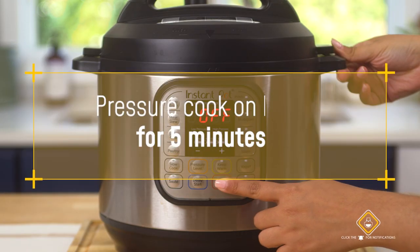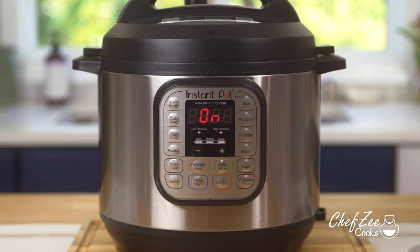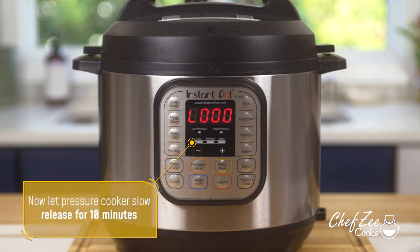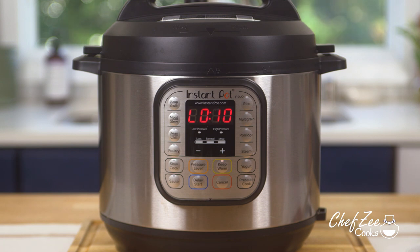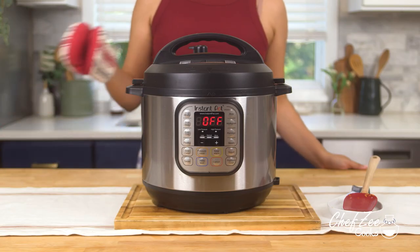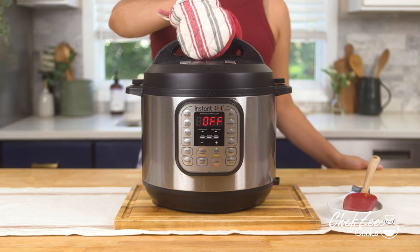Now I'm going to turn off sauté mode and turn on pressure cook mode — I'm going to pressure cook it on high for five minutes. After the five minutes, I'm going to let it slow release for an additional 10 minutes, so just leave your pressure cooker alone and let it do its thing. After those 10 minutes are up, turn off your Instapot or pressure cooker. Be really careful — you want to release the pressure by opening the valve. You do not, and I repeat, you do not want to open up your device without releasing the pressure first.